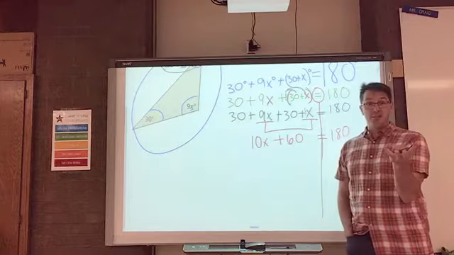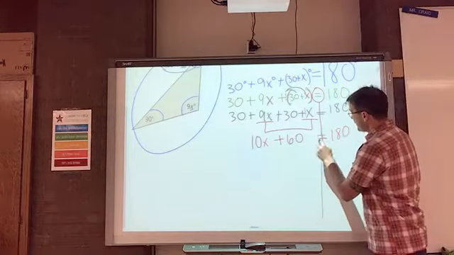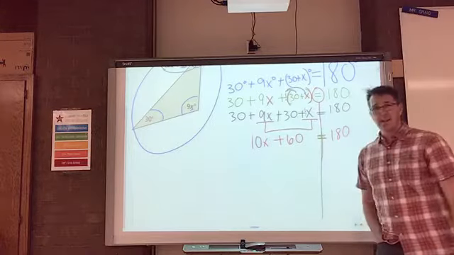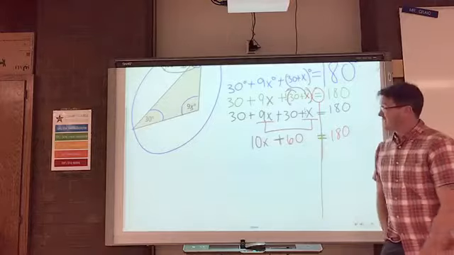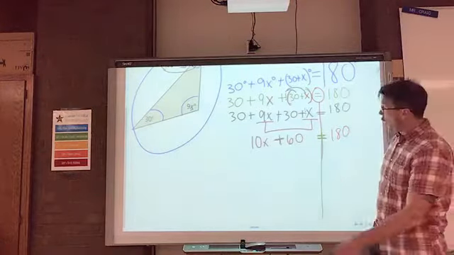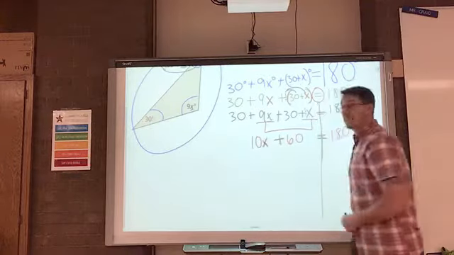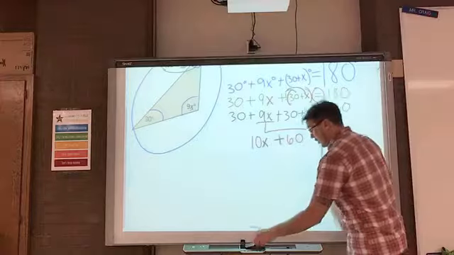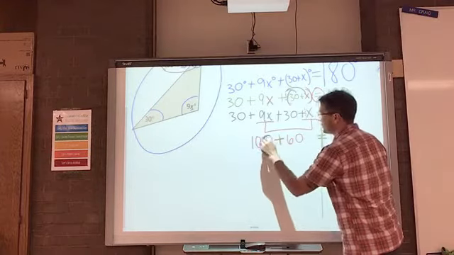Step 0 is just to identify the variable. The variable is the letter. There's only one letter. Remember, people get confused. That's not a letter. That's an equal sign. It's a symbol. This is not a letter. This is an addition sign. That is an operation. The only thing that's not a number here is the x. That makes it the variable. I can circle my variable. Oh, and that's the same color as that, so I'm going to make it blue.